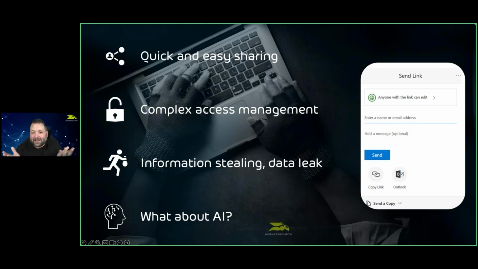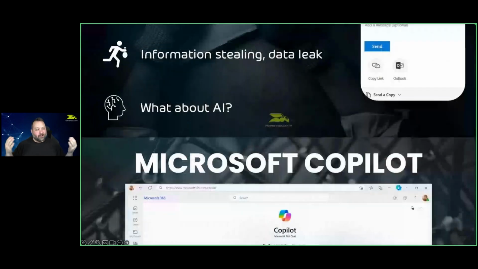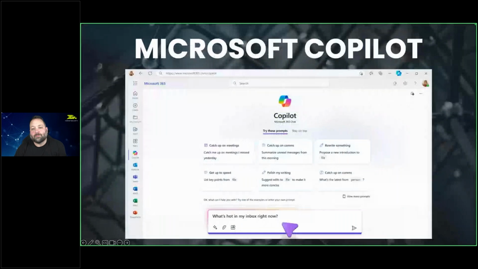Now, what this ultimately leads to is it creates an ecosystem in which it's possible to steal information, either a malicious insider, maybe a compromised account, or accidental data leakage, right? We've got that issue as well. You've noticed, I talked about Copilot at the very beginning of this webinar. I haven't even touched on AI yet, right? And so what about AI? How does that change the game? Well, again, we are going to focus on Copilot for Microsoft 365 today. And how does that change the security game here?